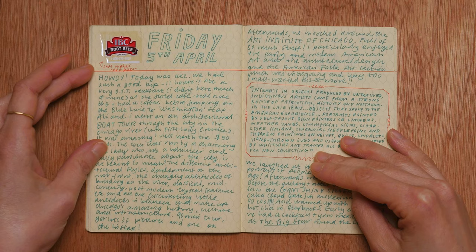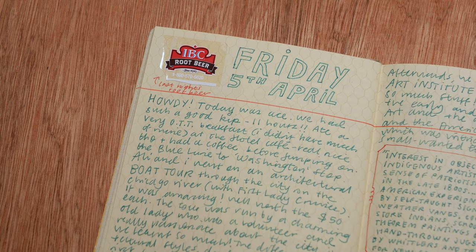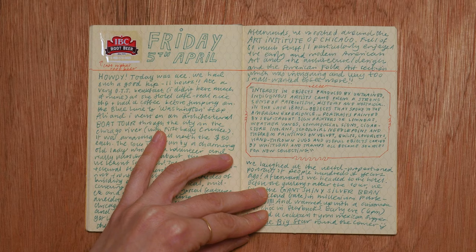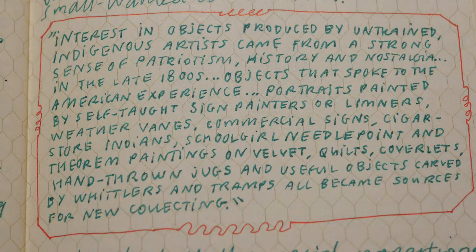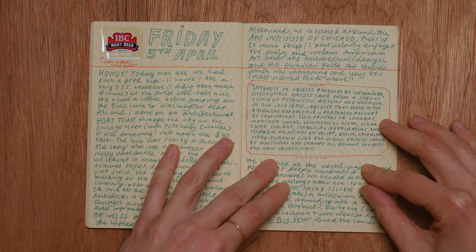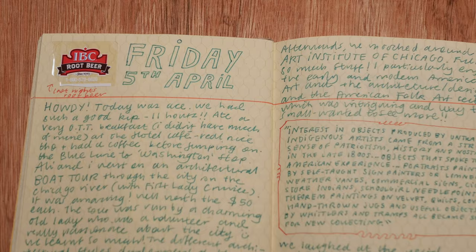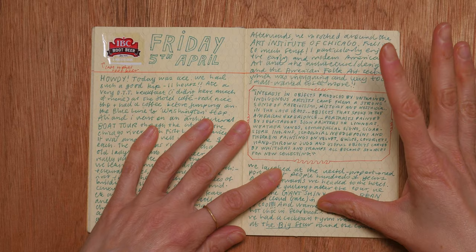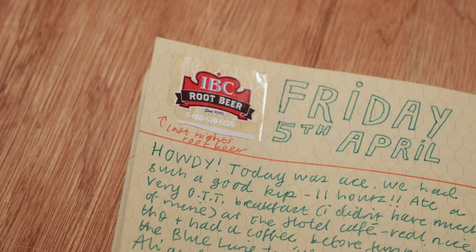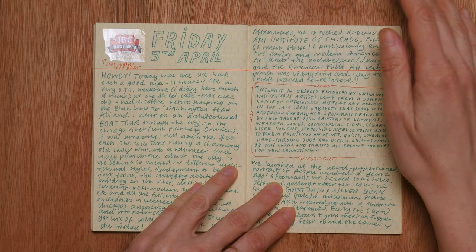Friday the 5th of April — we went to the Art Institute of Chicago. I've written here about the American folk art section and the early American art and architecture design. Taken a little quote here from the show and done this little frame around it, which I intentionally tied in with this red line going across the whole book on every page. I really like this paper as well — it's a honeycomb pattern on cream off-white paper. There's a faint graphic pattern behind in very pale grey, giving quite a nice grid almost to write on. It's a really nice backdrop that stops it from feeling too plain.